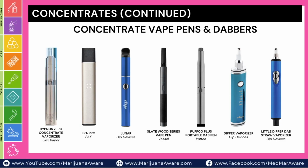Some of them are clearly less than $100. But what you find is that they're very, very effective. They allow you to set the temperature of the particular product, which allows you to focus in on the terpenes, cannabinoids, and flavonoids that you want, and being able to use them very effectively. And they're discreet. They're easy to carry around. They're easy to use. But again, this is something that's a two-step process.